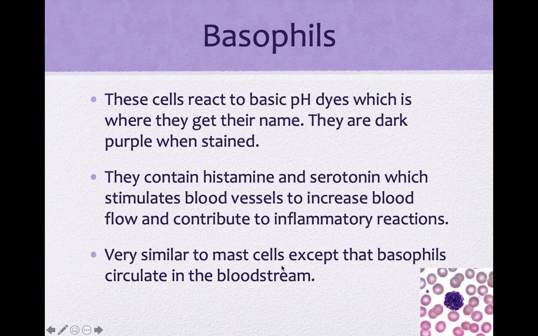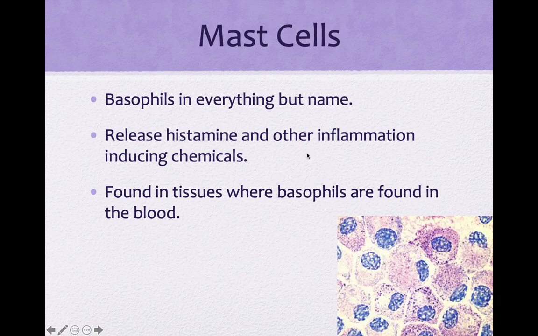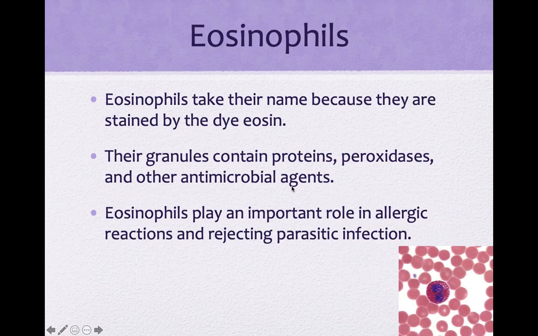So we'll talk about what a mast cell is in a second. But a basophil and a mast cell are essentially the exact same thing. They do the exact same thing. These guys phagocytize something. They bring it inside their cells. They throw all their granules at it. Their granules contain histamine and serotonin, which once the cell is done, all that serotonin and histamine is released into the body, which contributes to the inflammation response. Basophils live inside the bloodstream. Mast cells are the exact same thing. They just live inside the tissues, and that's the difference. They look the same. Literally, the difference is they are found in the tissues, whereas basophils are found in the bloodstream. It's pretty much the only difference.